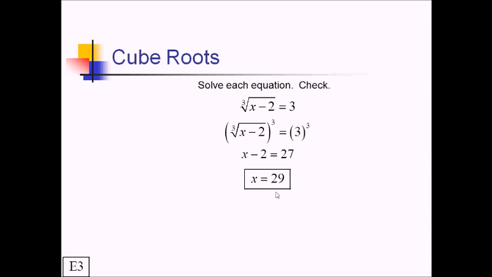And just to be on the safe side, you can check your answer on this one if you want. So 29 minus 2 is 27. Cube root of that is 3. So 3 equals 3. It turns out you don't actually have to check your answer in the same zealous fashion with odd roots. Odd roots don't have any domain or range issues. They actually are all real numbers in every direction, but it never hurts to be on the safe side and double check it anyway. We're going to wrap this one up with a real-life application.